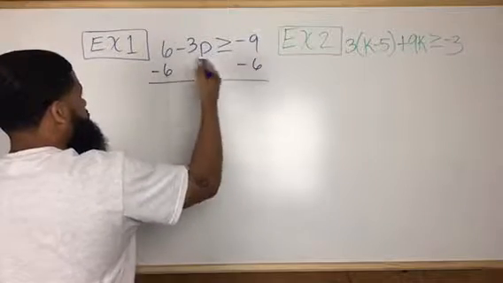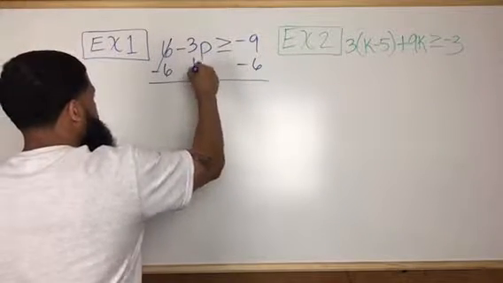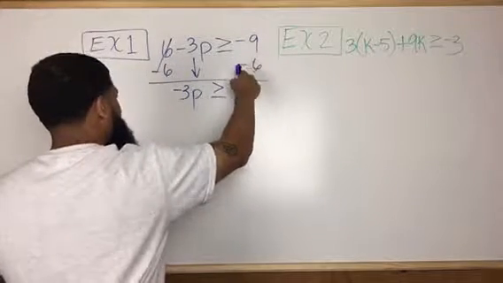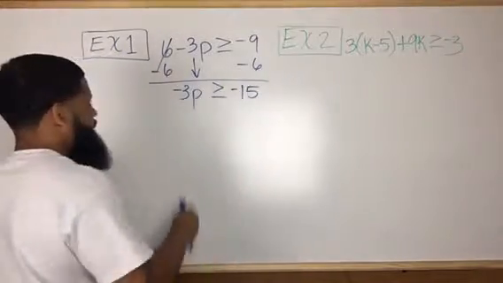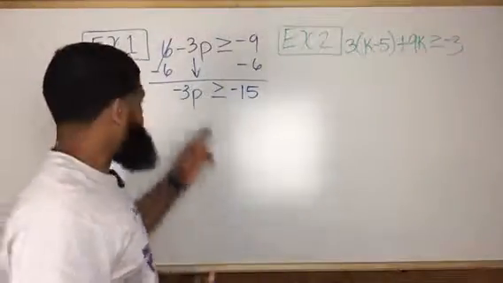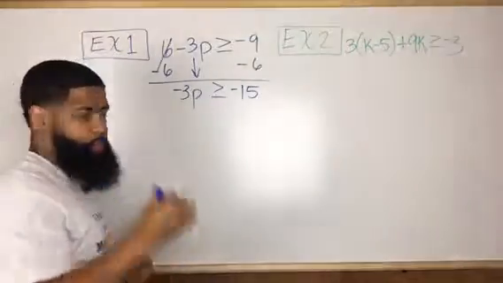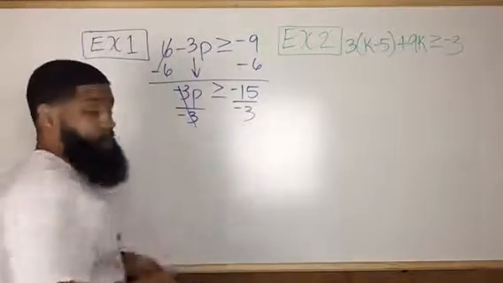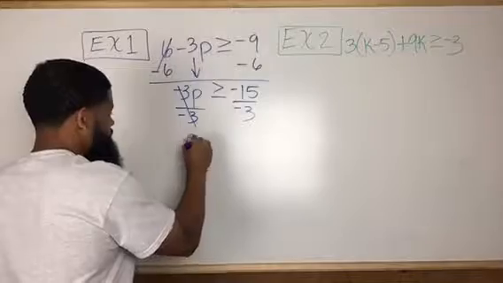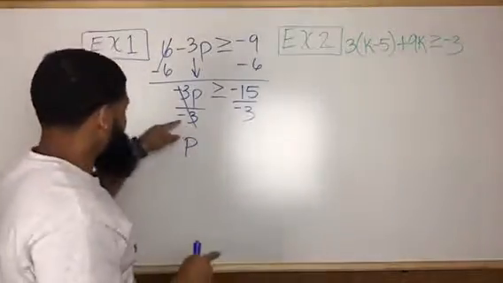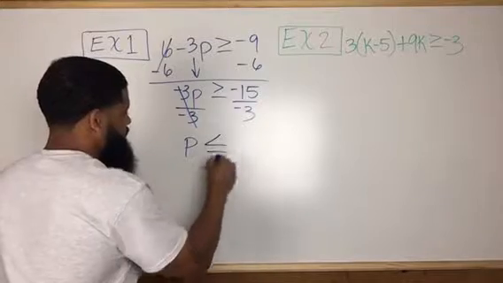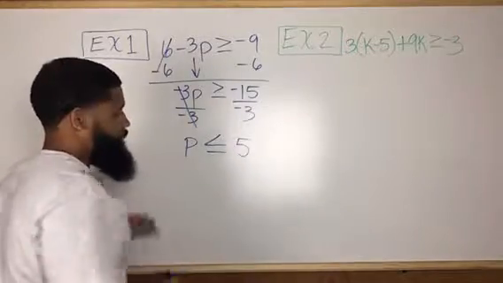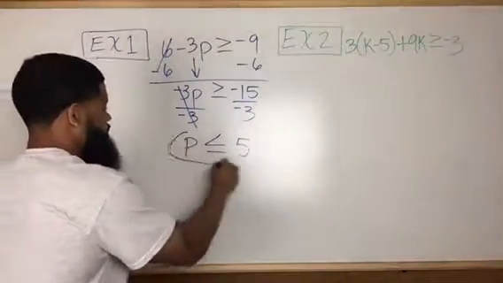On both sides of the inequality symbol, these are going to cancel. I'm going to bring down my negative 3p, bring down my inequality symbol. Negative 9 minus 6 is going to be negative 15. Now, in order to get p by itself, I need to divide by negative 3 on both sides. Negative 3 divided by negative 3 is 1. So, 1 times p is just p. But whenever we divide by this negative, I now have to switch this inequality symbol to that. Negative divided by negative is positive, and 15 divided by 3 is 5. So this is our solution.